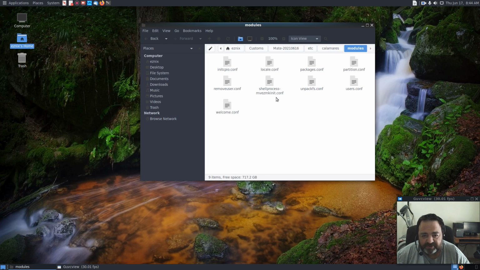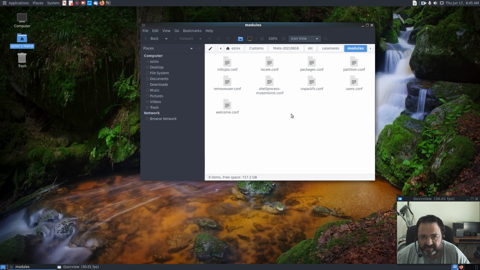Now, in the modules, you really don't have to touch any of this. However, if you want to get into how Calamares works, you can read through these. These are the settings files from the defaults that I needed to modify. Every settings file that Calamares uses that is not in this folder is defaulted.